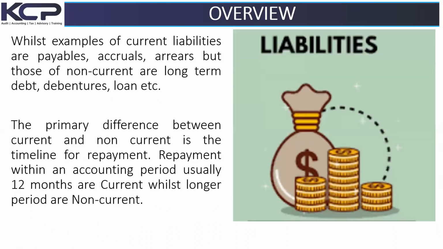So, I've been able to lay perspective on what category we can give, whether it is current or non-current. In terms of current, examples in this regard, of course, I'm sure we are all on the same page, may be payables, accruals, arrears. But where it is non-current, then it could be a debenture, it could be a loan, and it could be any of the preferred debt nomenclature that must have been given to it, right?